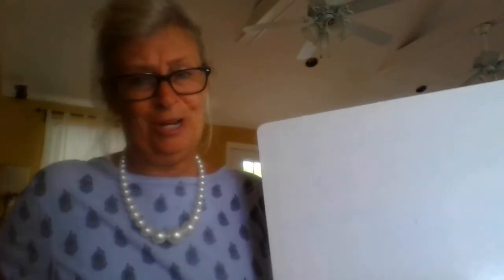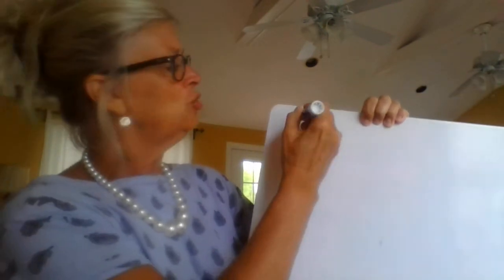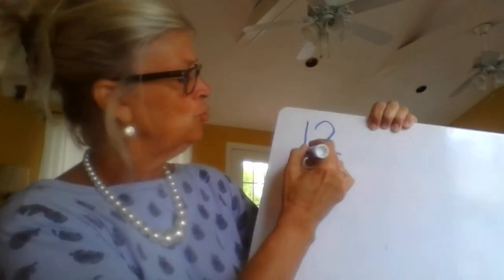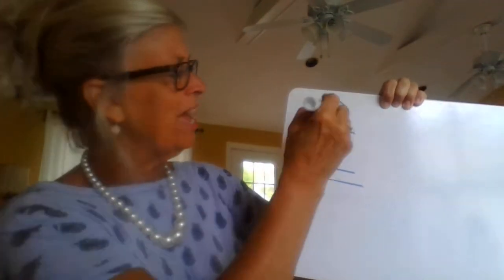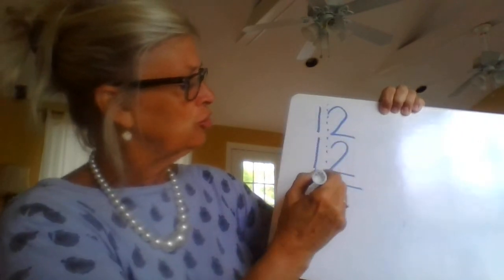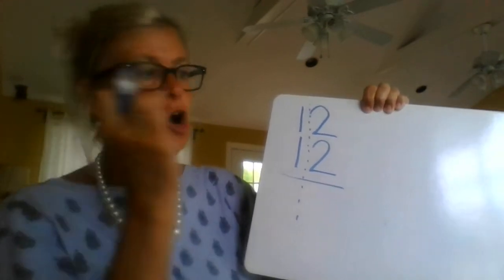And before we go, I did want to do one more fun thing. I'm going to erase these words that we know now in our head, and I wanted to do a quick math connection. Even though we're doing science, I think it's always important to do a little something extra to kind of integrate. So let's say we'd heard that 12 hours are in a day, 12 hours in a night, and remember that was about. If we wanted to add those together, we could go, and I'm going to put the imaginary line there, but you don't always have to have it. You just know where it is.